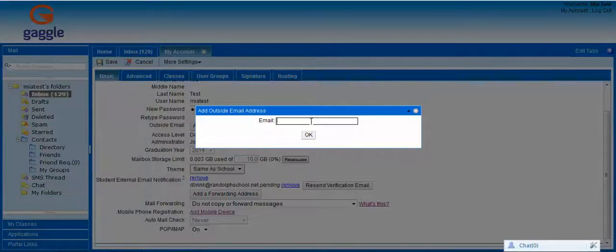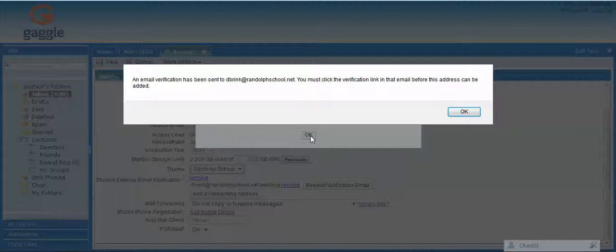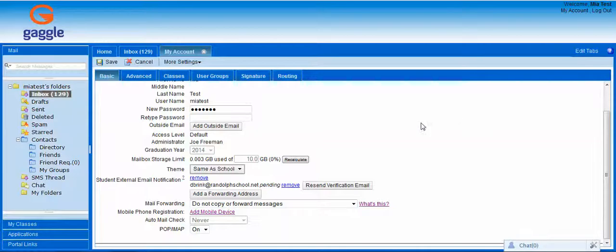I'm going to use my Randolph School account. It'll send an email to that external account. Once you verify that you do want to receive outside email, if you forget your password, you'll be able to click on a Forgot Password link and it will send a new email, a new password to that email address.